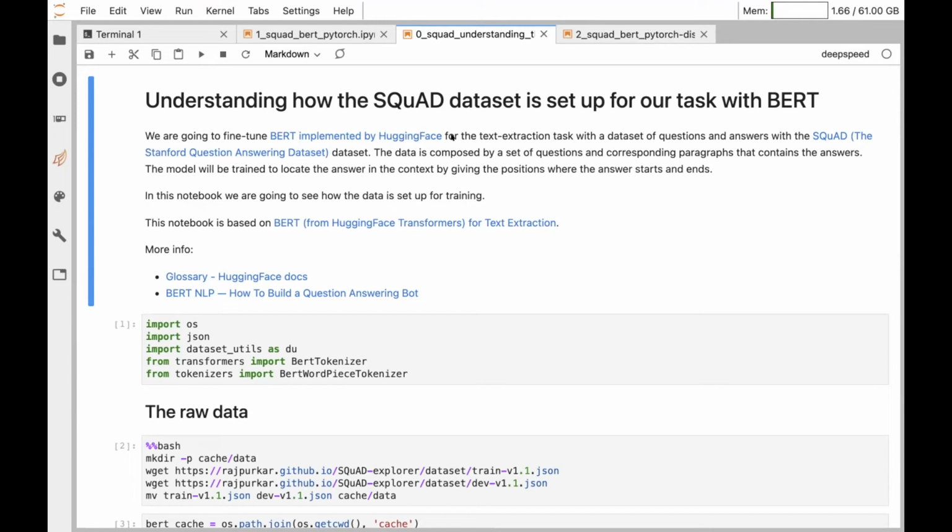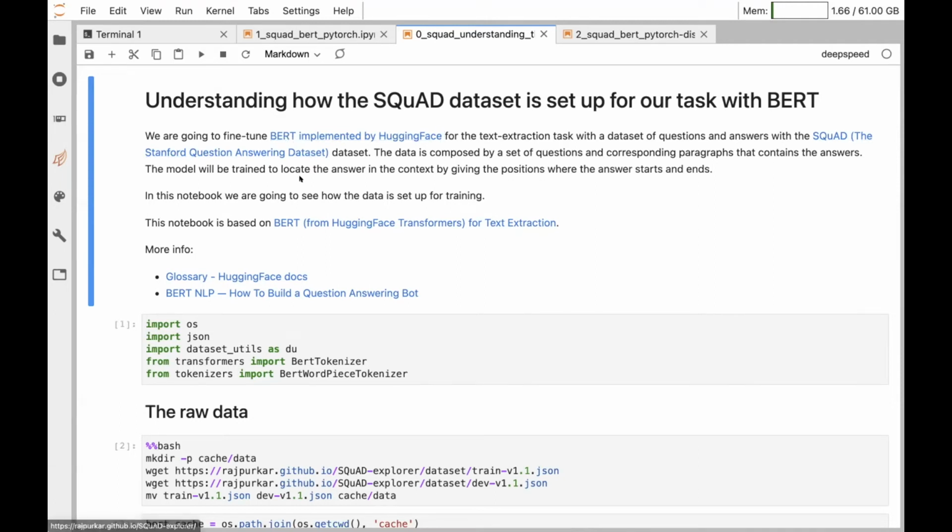When we give these two as a pair, it will return the position where the answer starts and where it finishes. For instance, if we were to give this paragraph with the question, which model are we going to fine tune, then the model would give us this character, where the answer starts, and this character, where the answer finishes, for BERT.